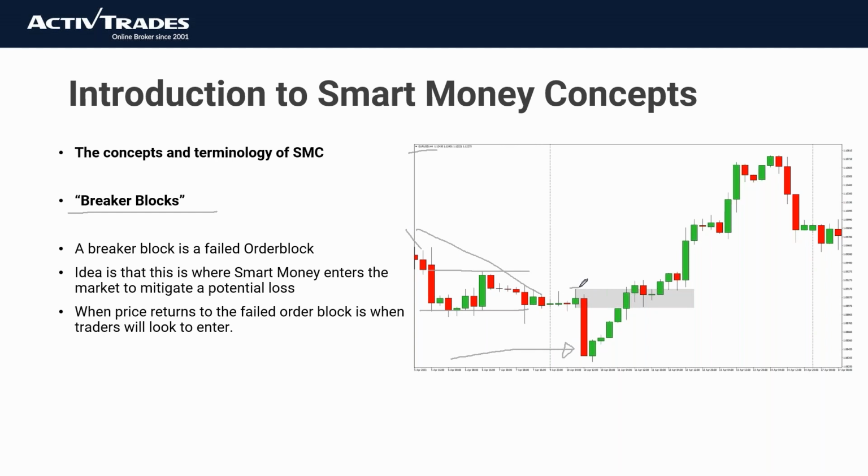And what we're interested in, remember we were saying, is the order block, which is the last bullish close before the big drop. That's what it was there, and you project that forward, and that becomes an order block, and we can see that price basically comes back to that order block. But once it starts to close above it, it can be deemed that order block has failed, because most people would have expected price to come up and then continue down.